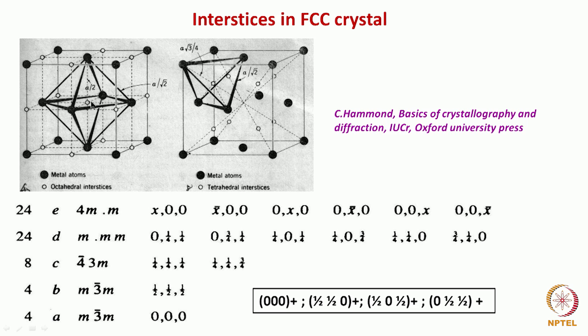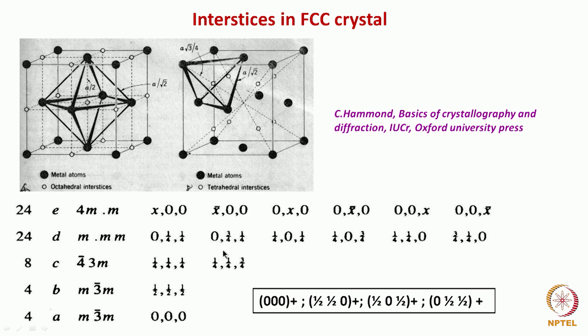The distance from this position to all the adjacent positions where the atoms are there are equal, correct? So there is a symmetry which is being maintained, and the same symmetry is reflected here also. It is m3m, a cube symmetry. If you look here, the tetrahedral interstitials, around each of the centers, the atoms are, with respect to the interstitial impurity, located at the same distance, right? So this also has a cubic symmetry.